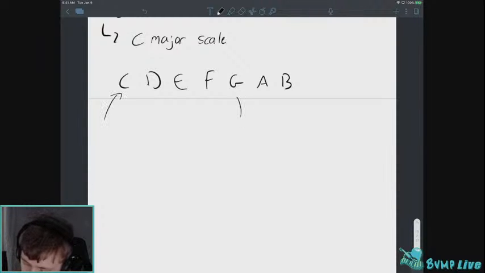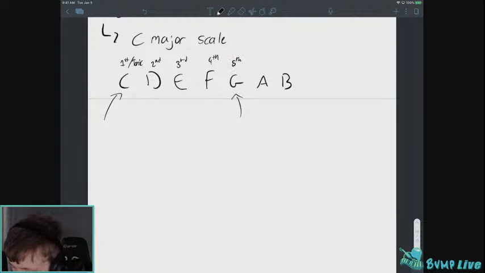We have some important ones to mention. We have the first, aka the tonic. We have the second, the third, fourth, fifth, sixth. That is a G. Sixth, seventh. And these are scale degrees.